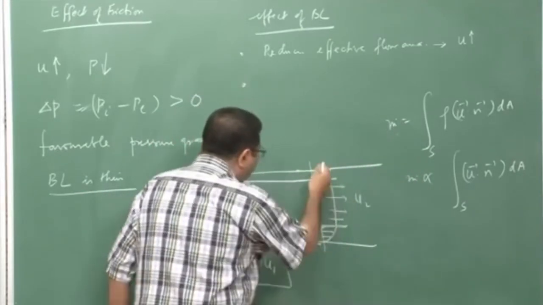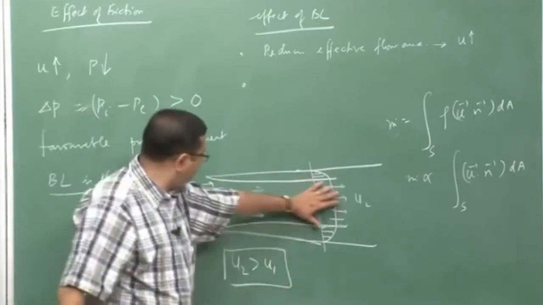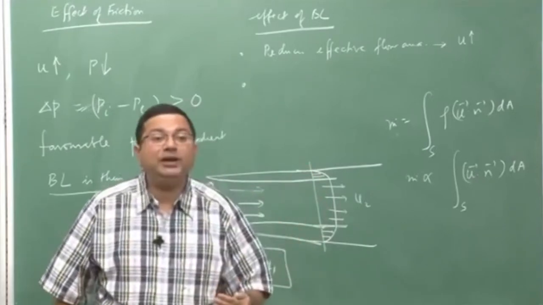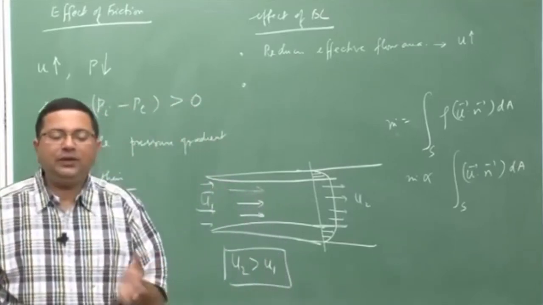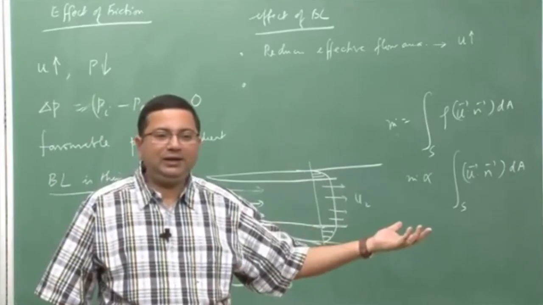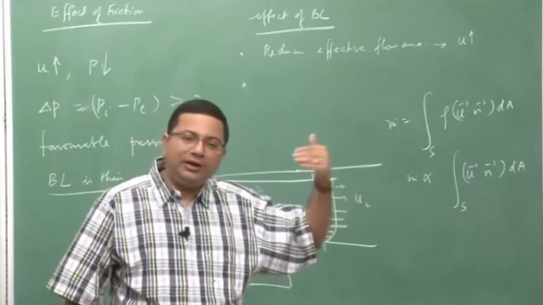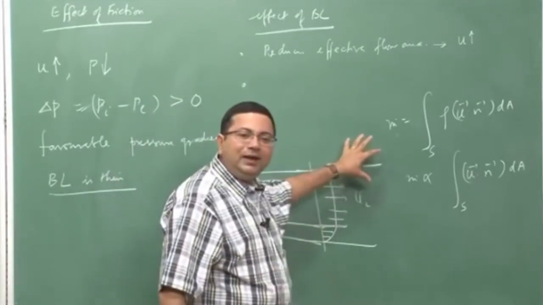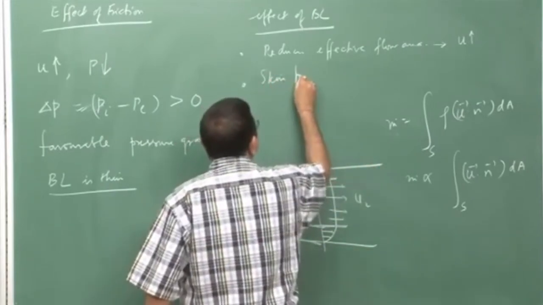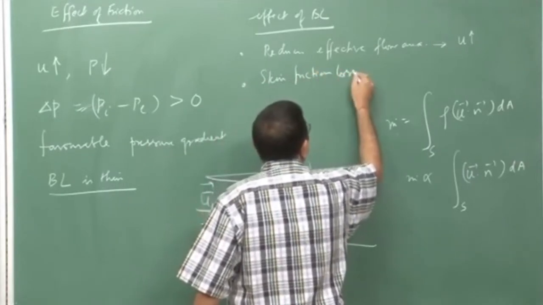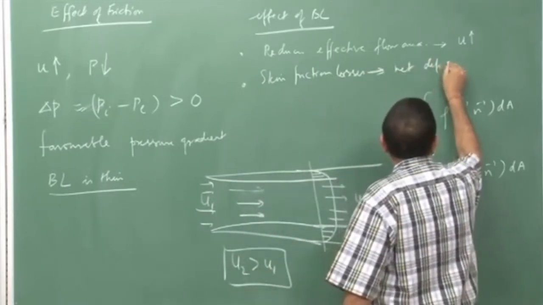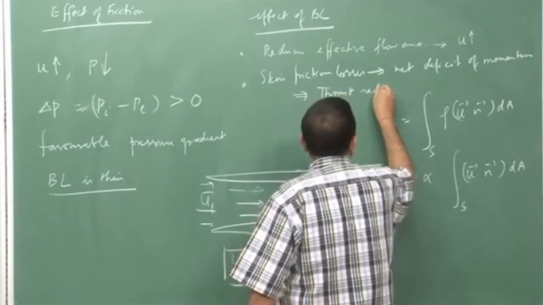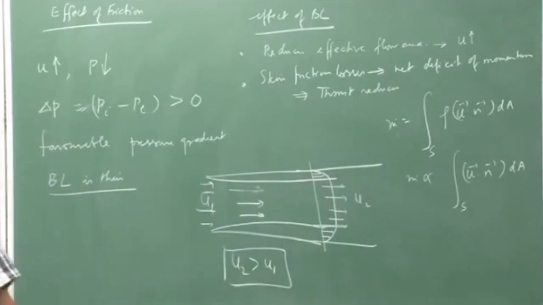Secondly, if I look at again this one, if I look at these two conditions. The flow is slowing down here, right? Because of that, there is a net deficit of the momentum. Momentum goes down, right? And we have seen that the rate of change of momentum is the parameter that will dictate how much thrust we will produce. So, now the momentum is decreasing because of the slowing down of the flow here. Okay. So, because of that, there is a net deficit of momentum which leads to skin friction losses. Skin friction losses essentially is net deficit of momentum, which essentially means the thrust reduces. Okay. The thrust is going to decrease.